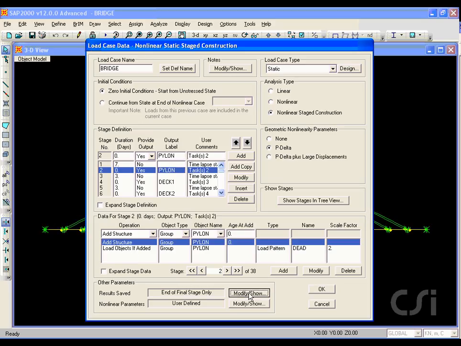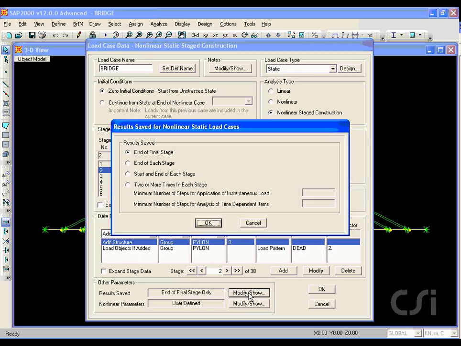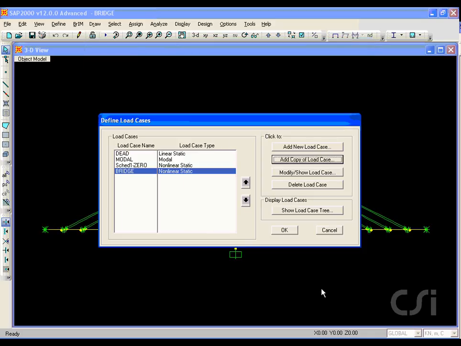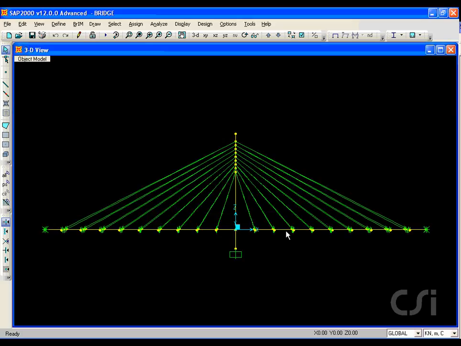Click on the Modify Show button for results saved, and make sure that there is an adequate number of steps assigned for the time-dependent items. We will use 5 for this model. Now we are ready to run the analysis.